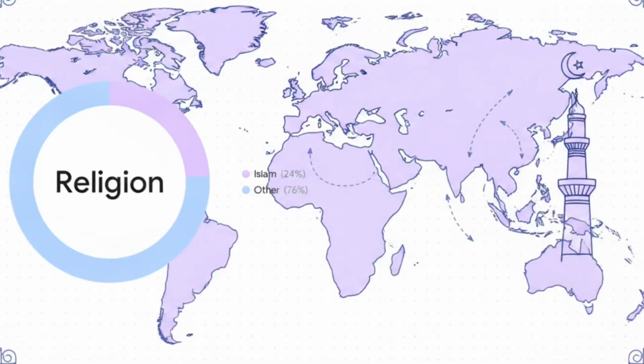First off, let's just establish the sheer scale of what we're talking about here. 1.8 billion people. That is roughly 1 in every 4 people on Earth following this 1,400-year-old faith. It's actually the majority religion in 49 different countries, stretching all the way from Indonesia to Morocco. So we're talking about a truly global way of life.